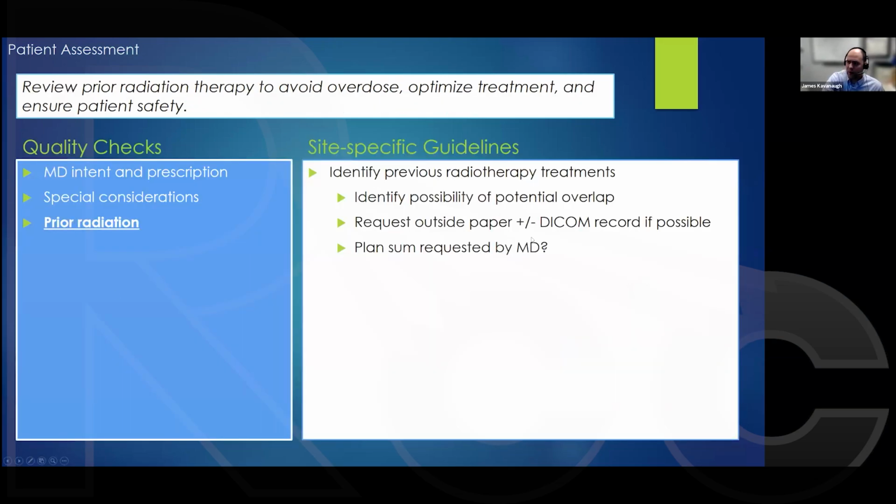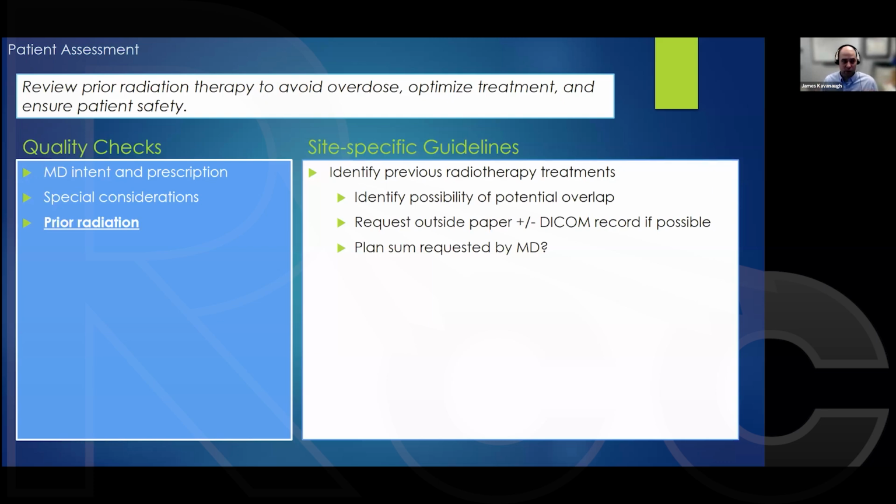All right. And then prior radiation, this is kind of standard across anything we do. Patients are living longer, which is fantastic, often with multiple courses of treatment. So these considerations come into play, and it changes fundamentally what our expectations are in terms of acceptable OAR doses. So getting into where that previous treatment was, is it overlapping? Is it out of field? Is it in field but further away? All of this is important to know.